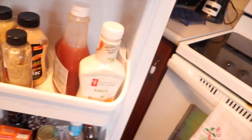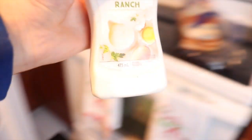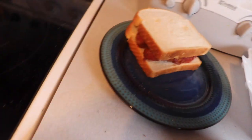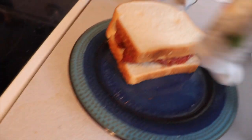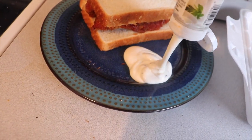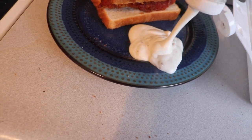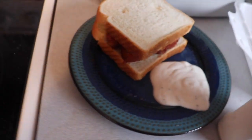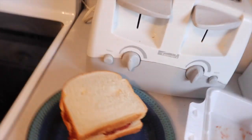I've never actually tried this before, so I just have to go into the fridge, get my ranch sauce from here. And then I'll just dip it, honestly, because that sounds pretty good. So I'm just going to open the ranch, pour the ranch out. Yeah, there we go, that's my sandwich. I've made my sandwich. This is like the first time I've ever tried this. Hopefully this is good, but I will report back to you guys.